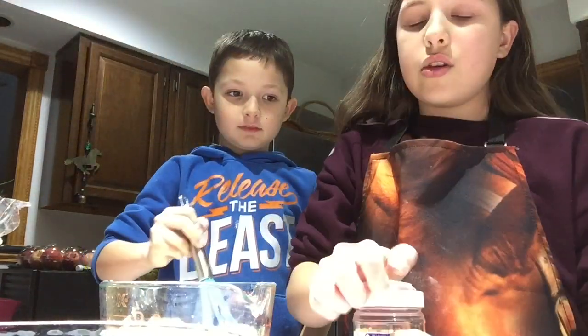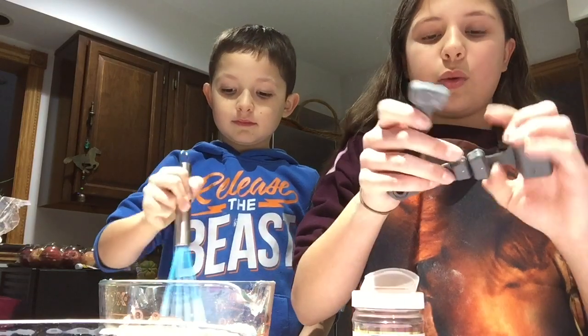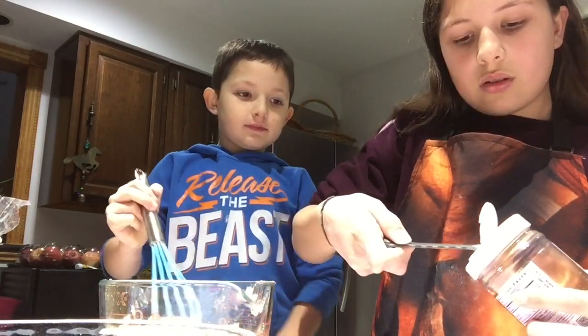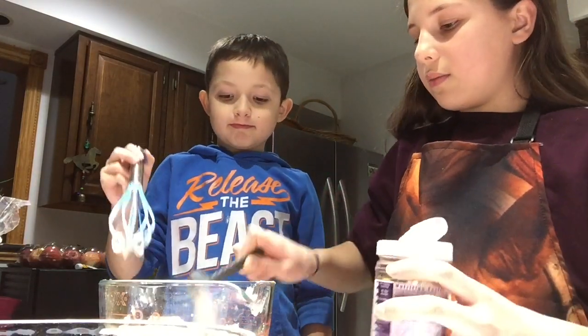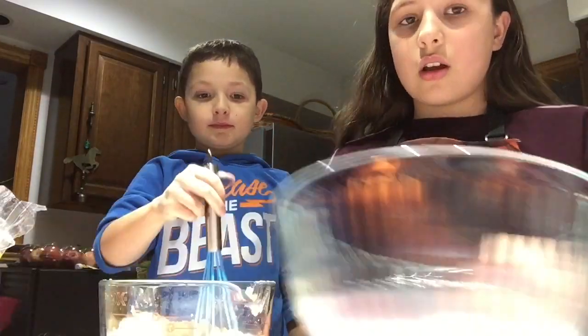Along with the baking powder, we're going to do a teaspoon of salt. It's usually a half teaspoon, but we're going to double this. So it's going to be 1 teaspoon. Go on, you can keep mixing. And now we're done with the salt, the baking powder, and the flour. The next thing we're going to do is start on our wet ingredients.